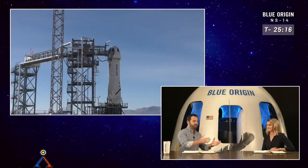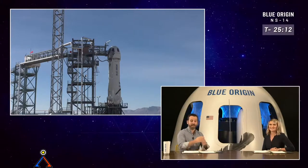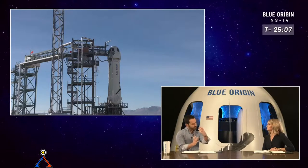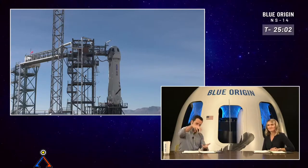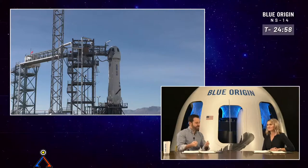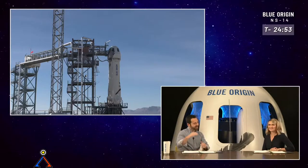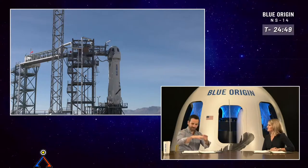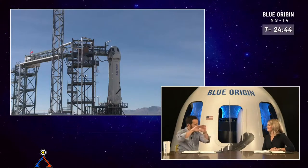Yeah, and Ariane, we should mention one awesome new addition to this first flight here. As we ascend and launch, about 16 seconds into the flight, we're going to start rotating the booster and the capsule at about 2 to 3 degrees per second, and that's going to rotate the whole stack once every 2 to 3 minutes. Now, what that's going to do is for all the astronauts in the capsule, and Mannequin Skywalker in this case, they're going to be able to get a 360-degree view out of those gorgeous windows, over that West Texas Valley and that horizon, curved horizon of the Earth.